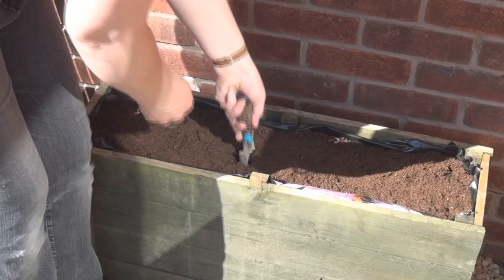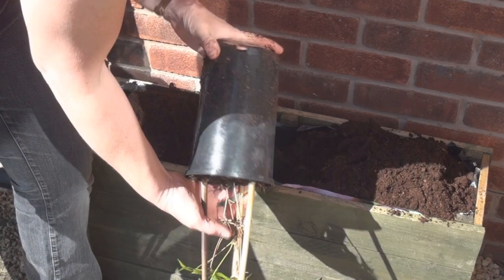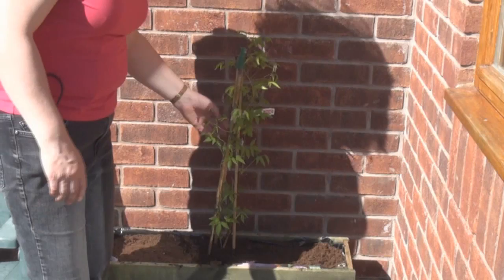There's my pot. So I shall create an appropriately sized hole in the middle of this compost. Just check that's deep enough. That's deep enough, all right. Remove it from its pot. And here you come. Oh, lovely roots. I'm always glad when I see a potted plant with a good root system on it. It means it's got a good chance of doing well. And there we are. It'll need extra support as it grows, obviously, but I can do that later.